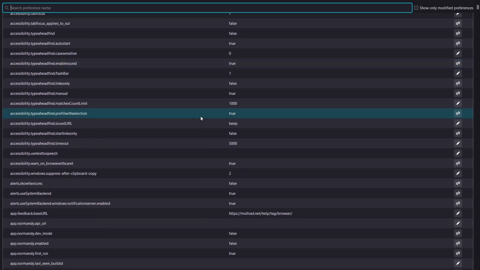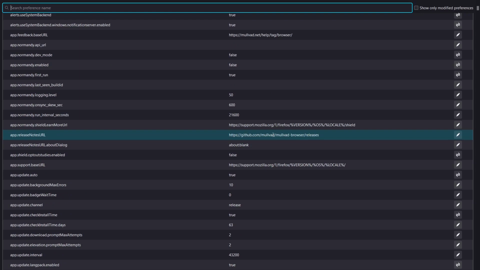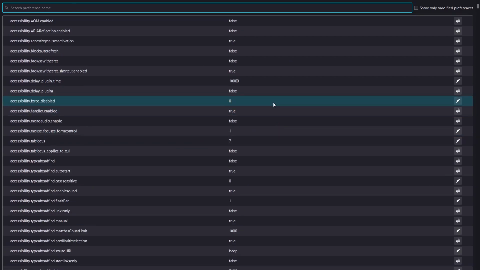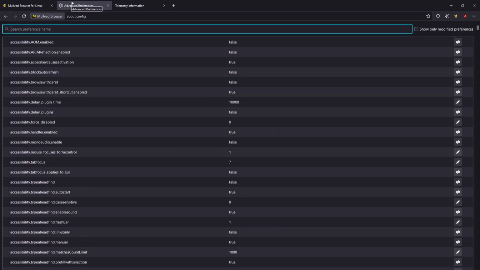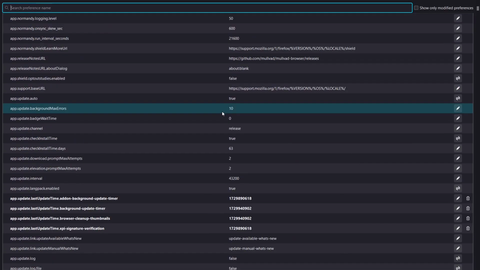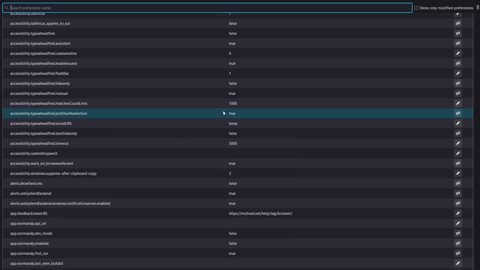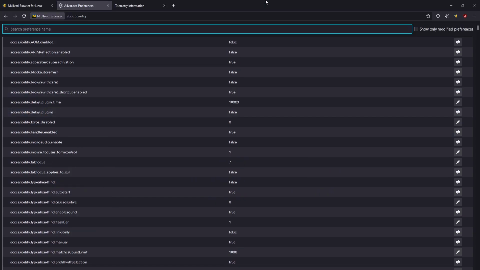You can do the about thing, or about config, in any Firefox browser. I don't know about Chromium browsers, probably. I'm imagining that's how you would access something like this, but I'm not too sure of the actual syntax if you're using a Chromium-based browser, which you shouldn't, by the way. You should use a Firefox-based browser, because Chromium is spyware. Not unless you have the de-googled Chromium, then that's acceptable. But anything else is unacceptable. If you're using Brave still, I'm sorry.